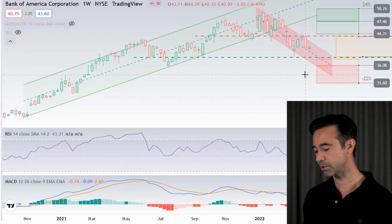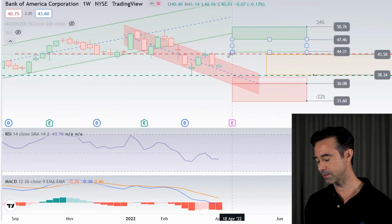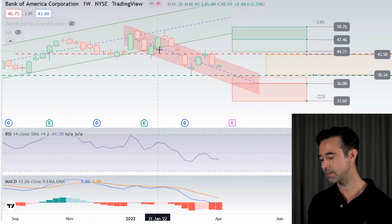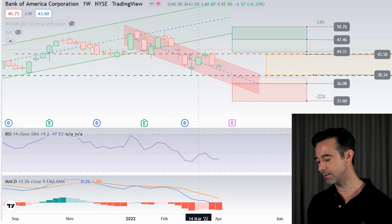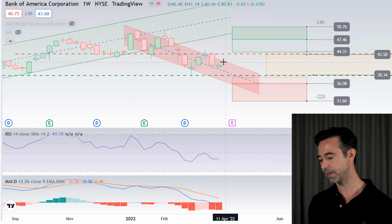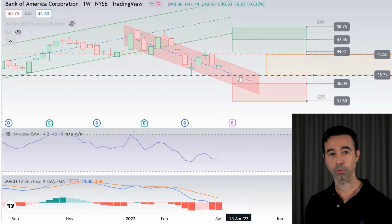Let me zoom in a little closer now to see some of the support and resistance. So first we have this little red line here. This is some resistance that I'm seeing going back for a few months. And then we have some support, again going back a few months. So what do I see? It's in this downtrend, and this little area right here is potential consolidation. Now what needs to happen is it needs to either break up through this downtrend line here, or it needs to bounce off of this support area.